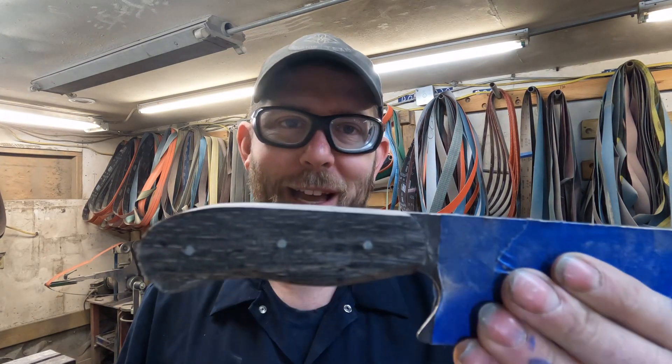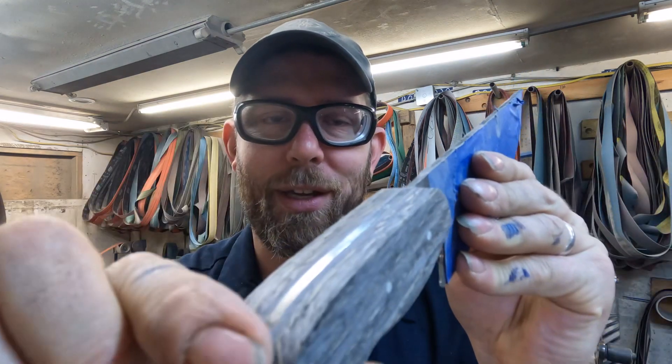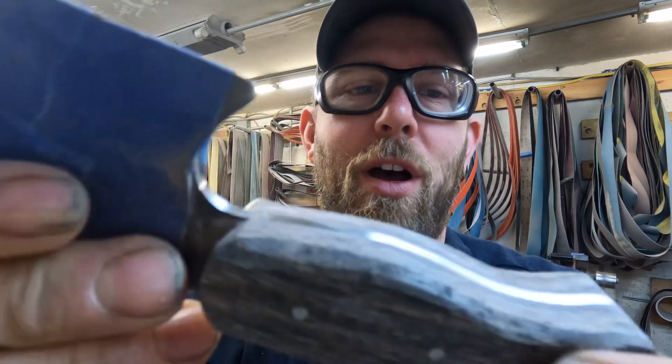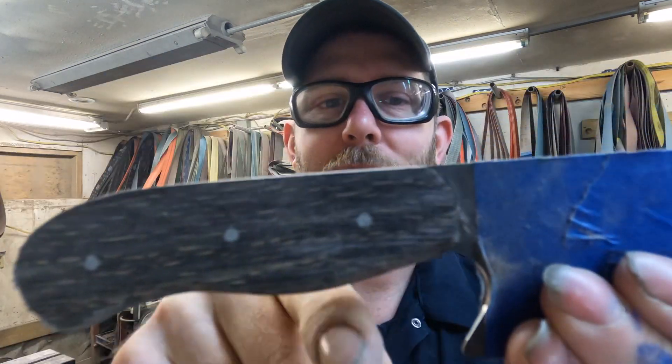Good morning, it's Thursday, March 28th. The only thing I got done knife-making wise yesterday was just getting this basic shape done. I got the pins ground down, I got the epoxy ground off, and I just started chamfering the inside of that handle. I got the fish hook established a little bit more, but really that's it. Like we said, we had a bunch of admin to do, so we handled that.